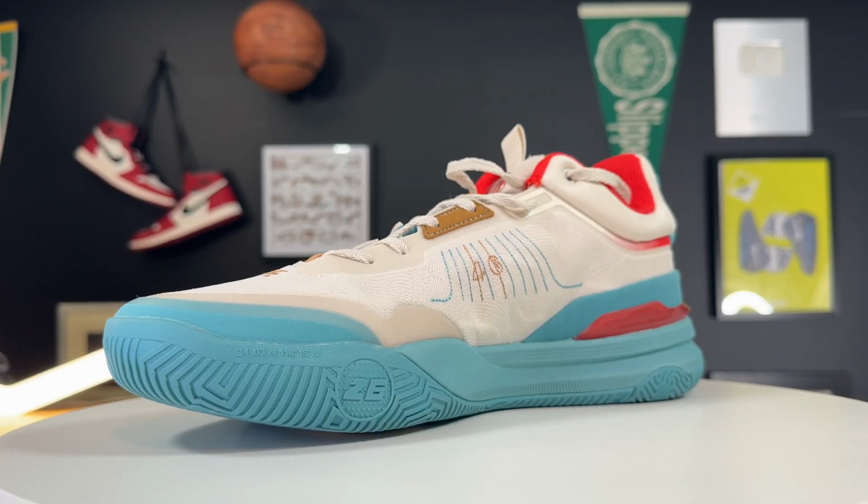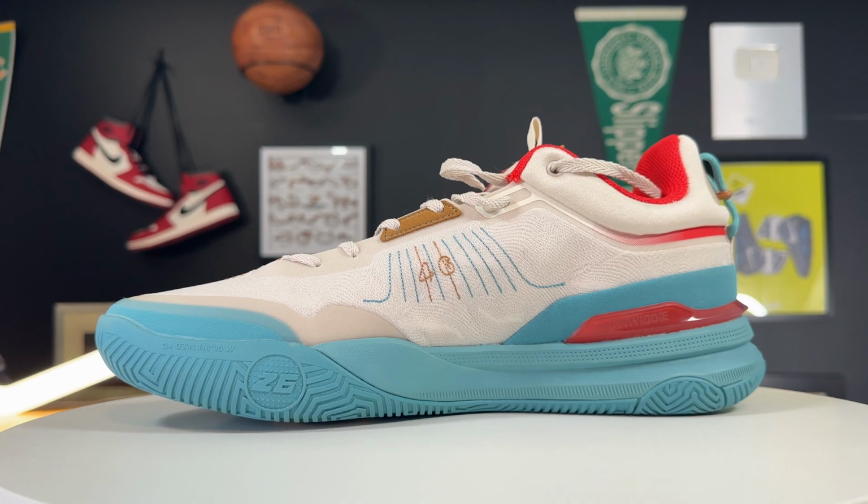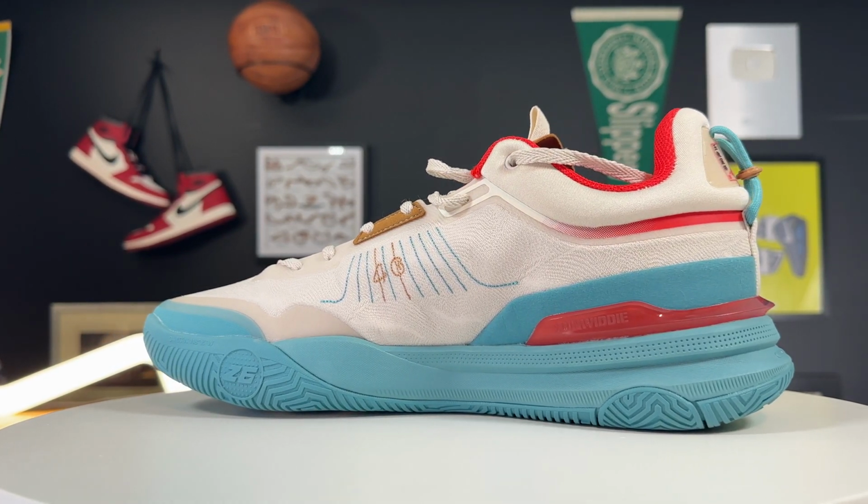So you're getting almost 2.5 times the amount of padding you would around the ankle collar in a more traditional movers or guard type shoe. And that's where this shoe is going down the line, like I said, for Spencer's particular game, which we'll see more in the mid and outsole.